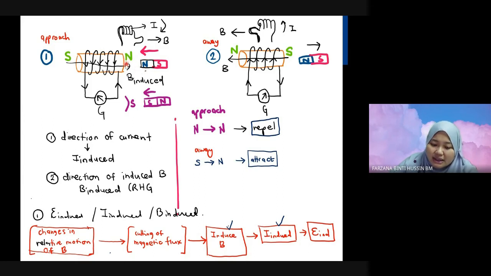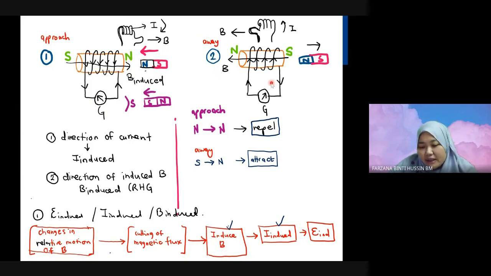So once we determine the direction of the magnetic field, by using your right hand grip, we can determine the direction of induced current in our solenoid. So if we look here, it goes from left to right, right? But because it is the reading on the galvanometer, the deflection will be reversed. So the deflection will be to the left instead of to the right. Okay, this is what happens when the magnet bar approaches the solenoid.